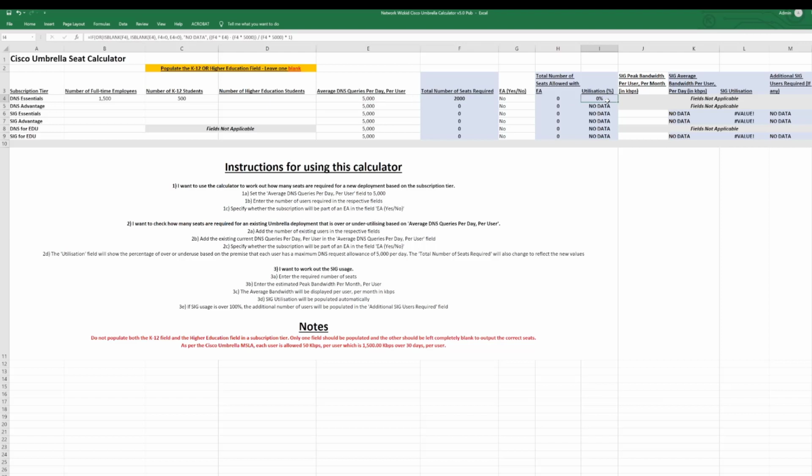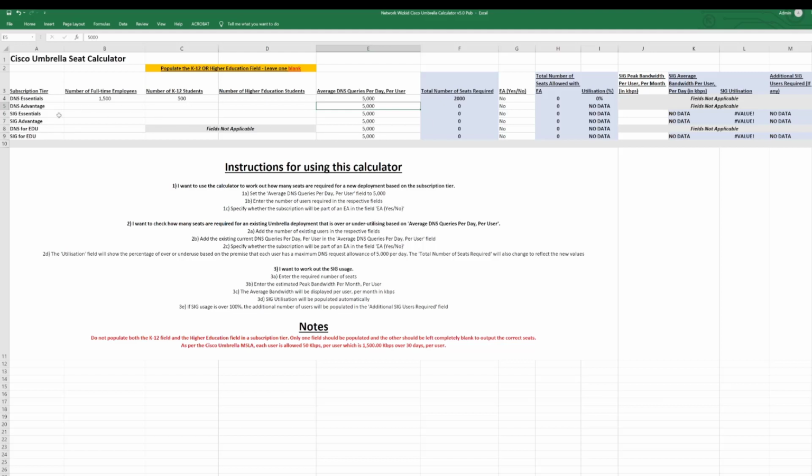That basically means that you are at full utilization, you're not underutilizing, you're not overutilizing. If you drop this to, let's say, 3,000, you can see there that it's now turned to -40. So that's under 100%. So you're 40% under 100%.